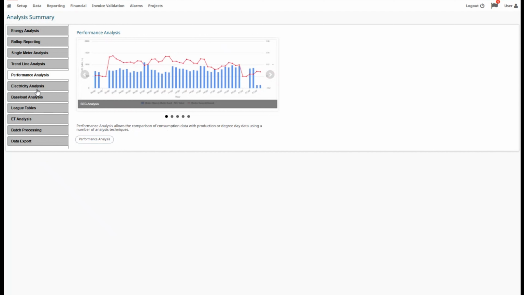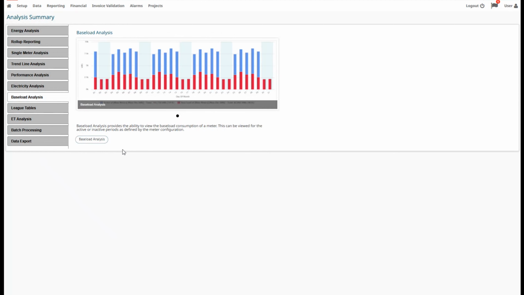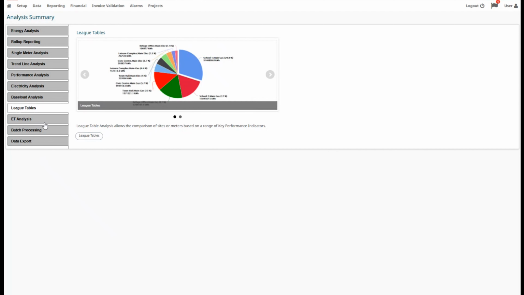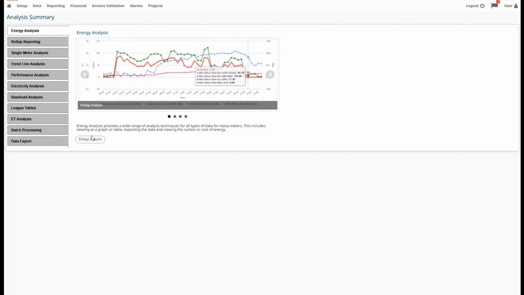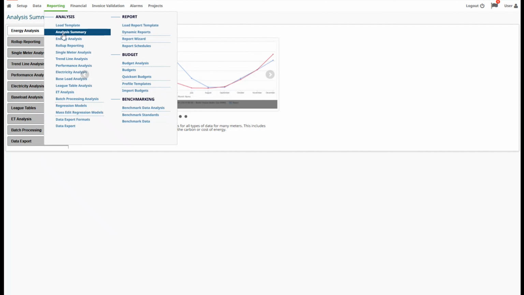This will just give me an idea of what it's like, and then I've got the option to click to open it up. If I start with the energy analysis, I can either click on here or go straight to it from here.